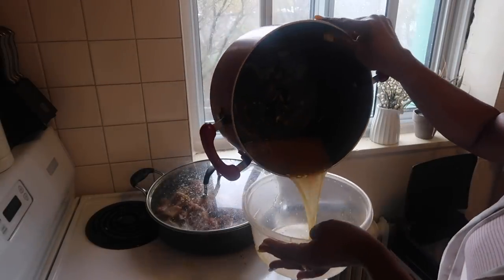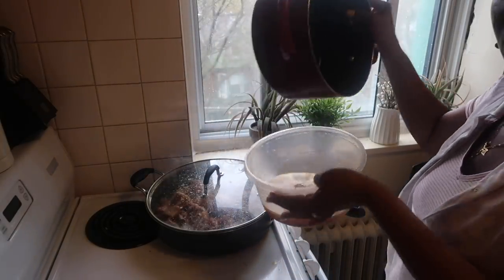This is a leftover broth from the meat, so I'm gonna place that on the side. I'm gonna use this to cook later.